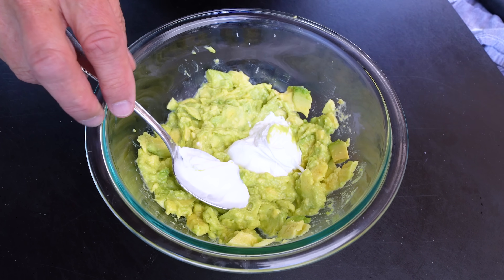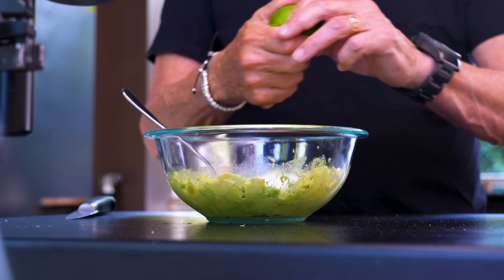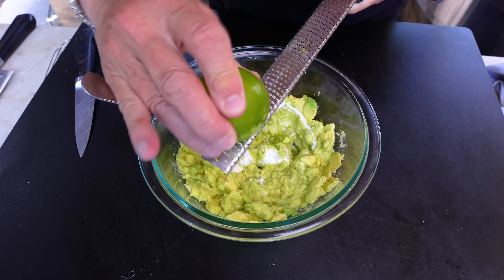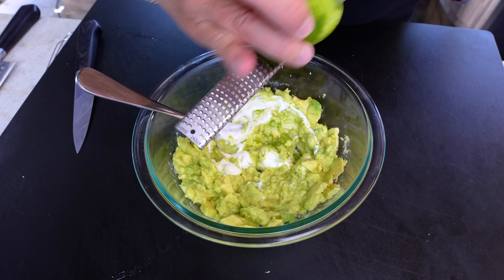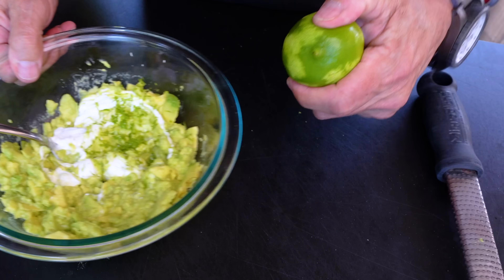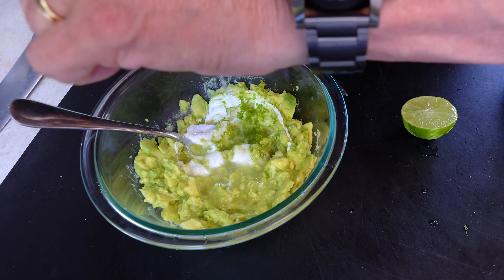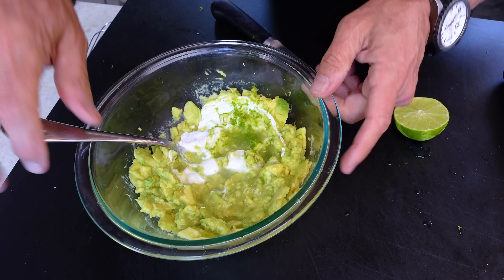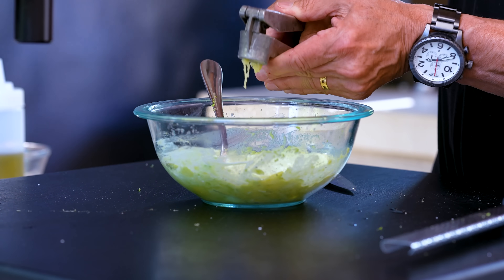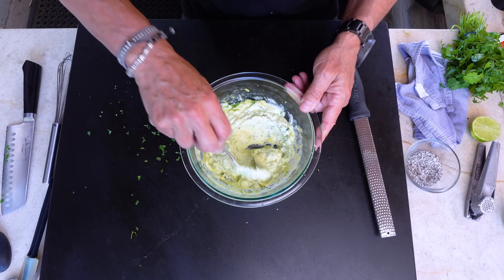To this we're going to add some sour cream. Now a couple other things: we want the zest of this lime and the juice of it — you've got to get the zest first. It's like the major lime flavor just from the zest. Get that much zest, then cut the lime in half. Start with half the juice — I don't want this too mushy. A little salt and pepper, a clove of garlic, a tablespoon or so of chopped cilantro, and then we mix. How could this ever be bad?